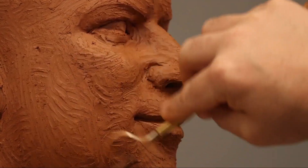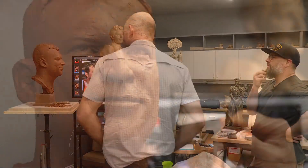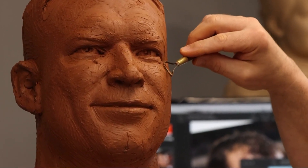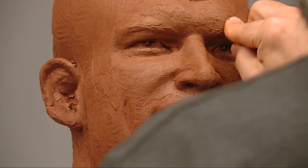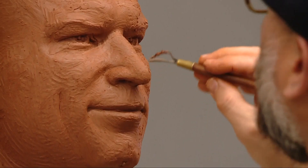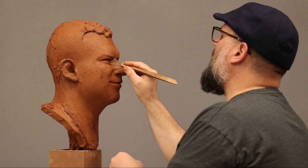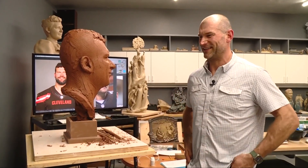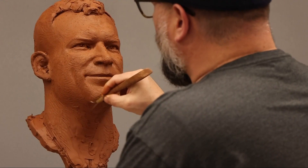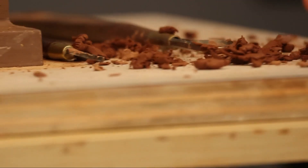I got a little more smile on the eyes. You want the eyes that smiley or a little softer like the picture? I think I like that smile on the eyes. That smirk does look all right — doesn't that look great? I think that looks awesome. Especially when the offensive linemen always want to — you can't get by me. JJ Watt, why don't you go on the other side? It's pretty amazing to watch the master at work, taking just a block of clay and making something that already looks a lot like me. It's been really fun seeing the little facial details coming into play. After eight hours of sitting in a chair, the first step in the process is now complete.